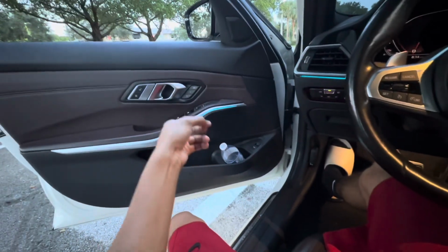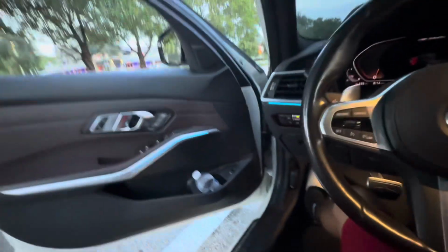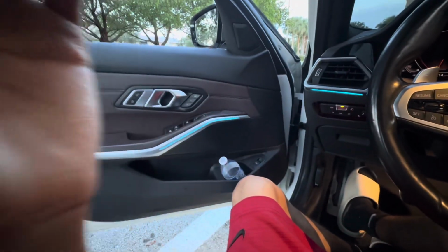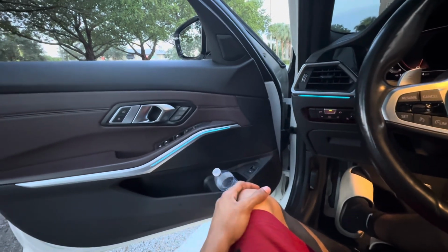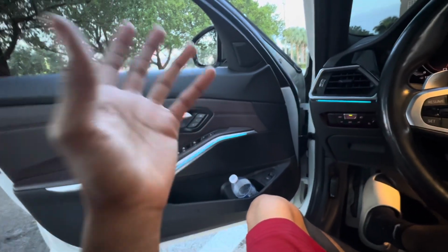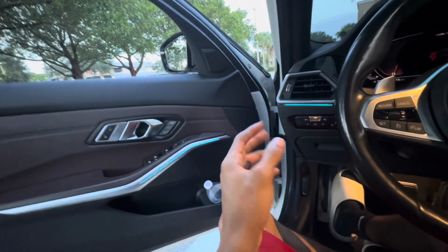Another option is the Harman Kardon sound system. With the sound system, I did want the Harman Kardon, but I sat in the car. When I was looking at the M340s, I sat in one that had the Harman Kardon sound system, and then I sat in this one, turned the volume all the way up, and played the same song. The only difference is the Harman Kardon is just a little bit clearer at higher volume. It's really not that big of a difference. So I was just like, yeah, I might as well just go with this one. And the other one wasn't the xDrive. It was just rear wheel drive, and it was in some rough condition. It had laser lights. I forgot what blue color it was, but it had the laser lights. It had the Harman Kardon.